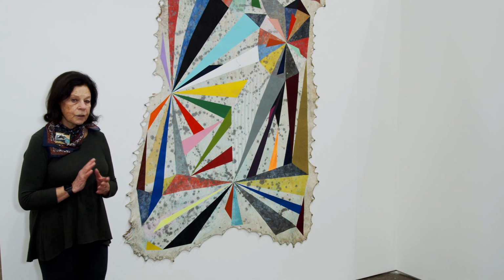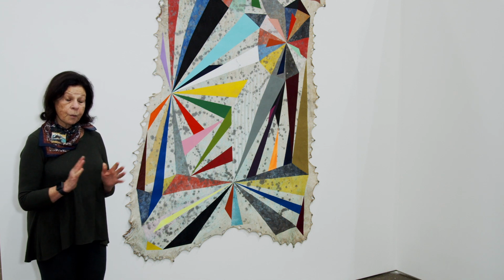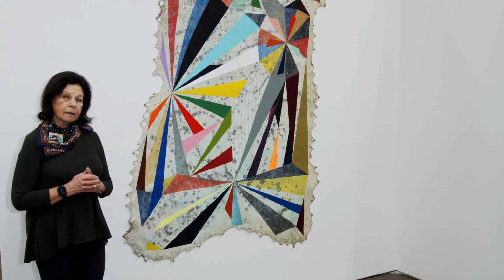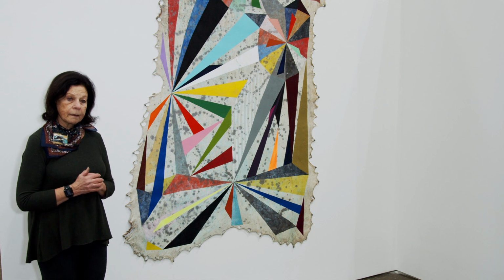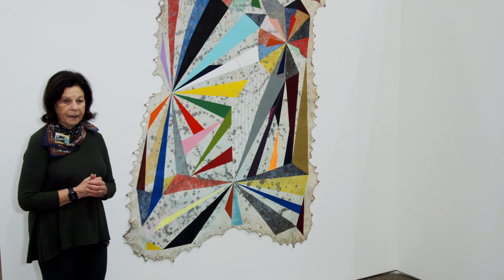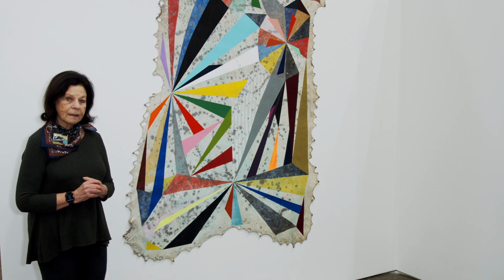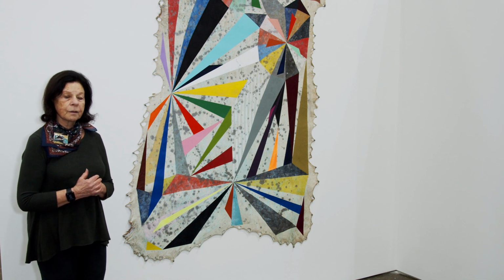When I first visited Jeffrey in his studio, he was working on two sets of works. One was small pieces, and when you looked at them, they looked like beautiful paintings done on canvas, but they weren't. When you looked closer, you saw they were done on hide. And he was working on punching bags, Everlast punching bags. Could they be a better metaphor for the Native Americans in the United States, that they continue to fight on, to exist, to protect their culture, despite all the adversity?